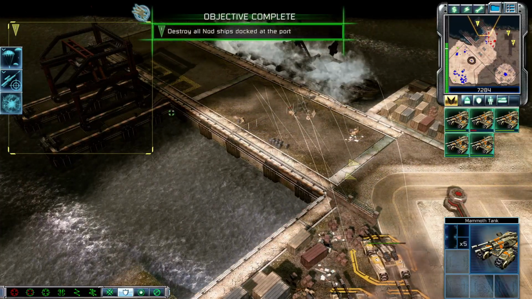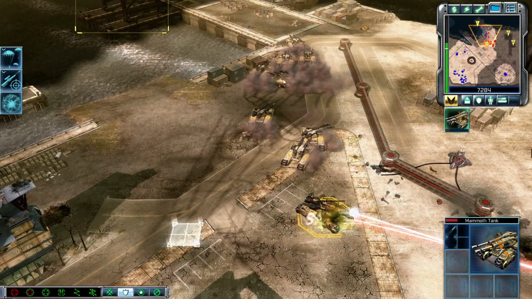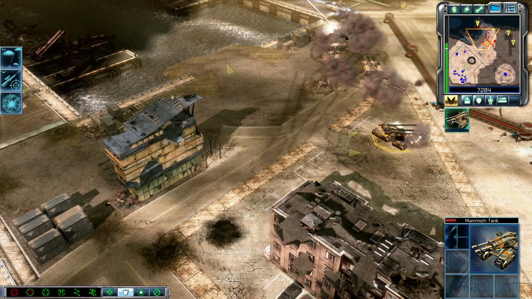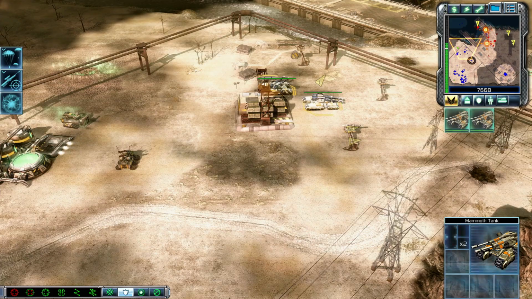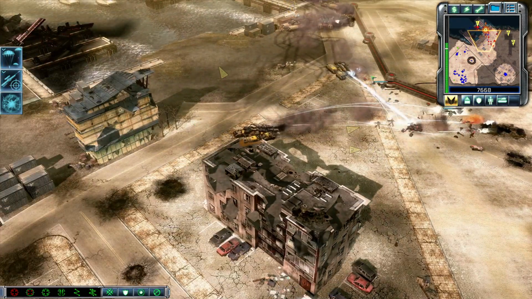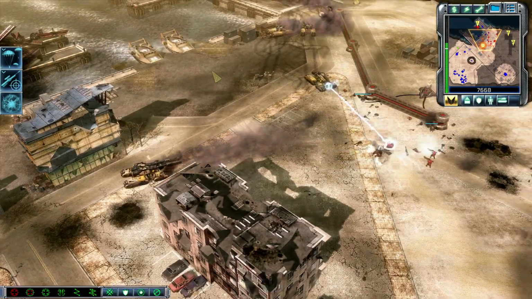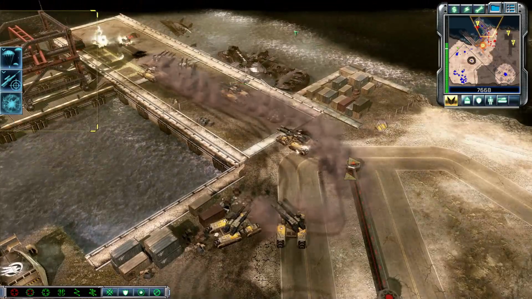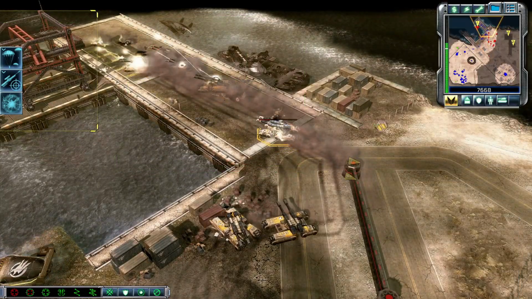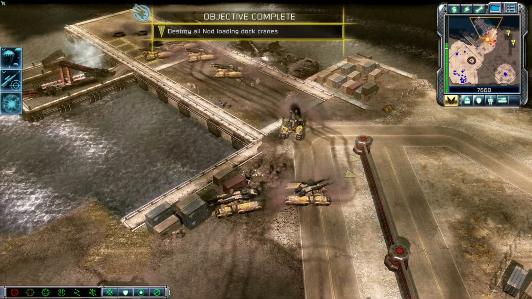Bonus objective complete. Unstoppable. We've got reinforcements for you, Commander. Nod reinforcements inbound from the east. Unrivaled. Close in. Uh-oh. I might lose this one. Oh, it lived. Okay. Ready here. Drop complete. Let's get out of here. Taking it there. Roll backwards the entire way.